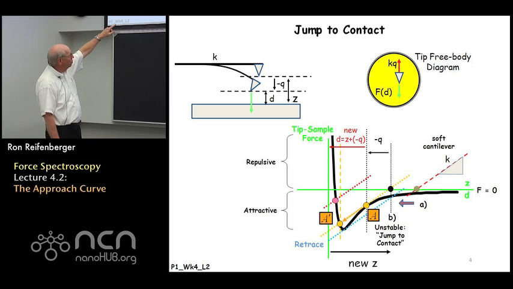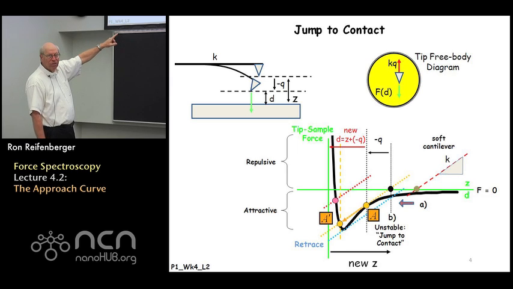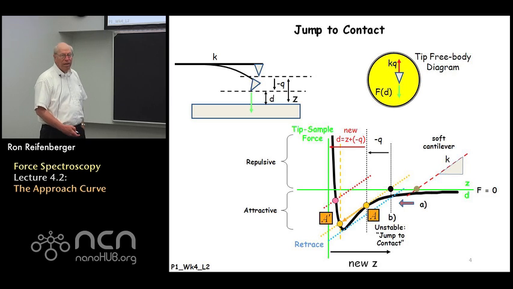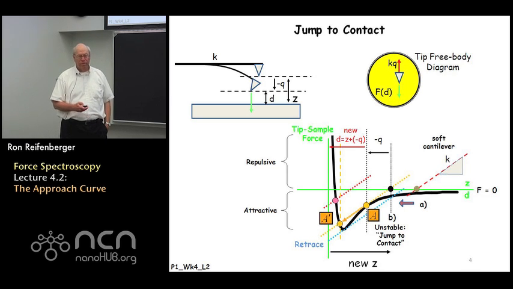And as you start to retract it, you'll basically follow this force versus distance curve. And again, there's going to be a point on the force versus distance curve where the slope of the cantilever exactly matches the slope of the F versus D curve. That's indicated by the blue line in this particular diagram. And at that point, the tip will then jump out of contact with the substrate, right? There will be a jump from the bottom of the force versus distance curve all the way up to some other value. And that's how the tip snaps loose.